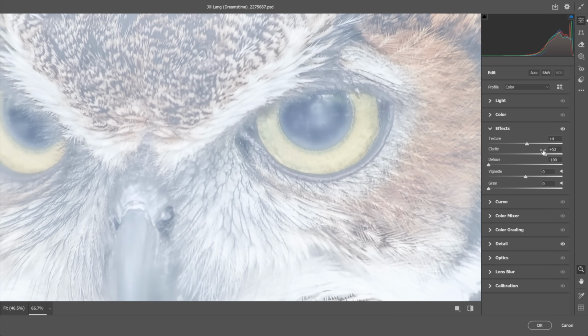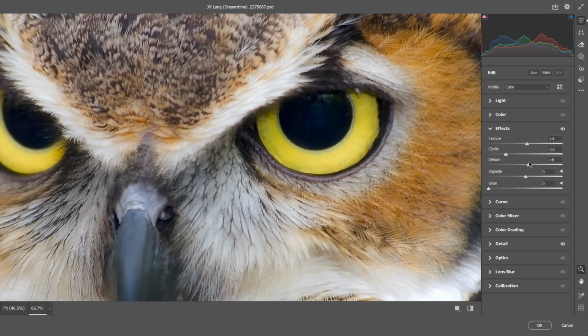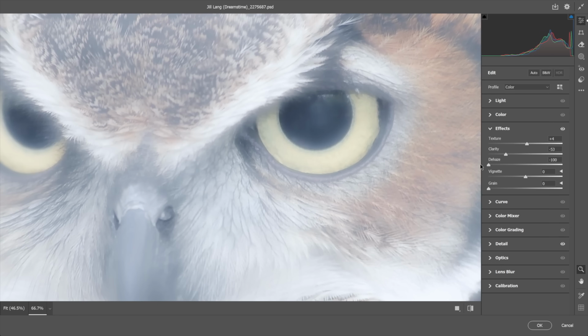The dehaze is taking the chroma temporarily out of the image. It doesn't get rid of it entirely, but it does help us to separate the detail from the chaff. And so in this case, we can see the halos like crazy where clarity is concerned. Notice that. And they go away when you take this value down. And it almost is as if the halos are inverted, as you can see right here, and we end up with this kind of Vaseline effect. Generally undesirable, but you might try it out occasionally.